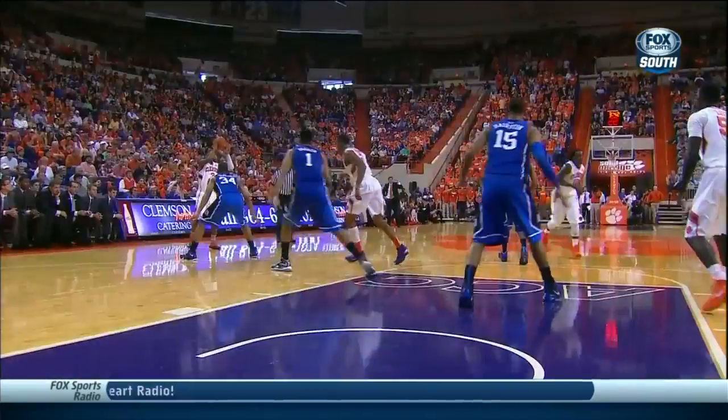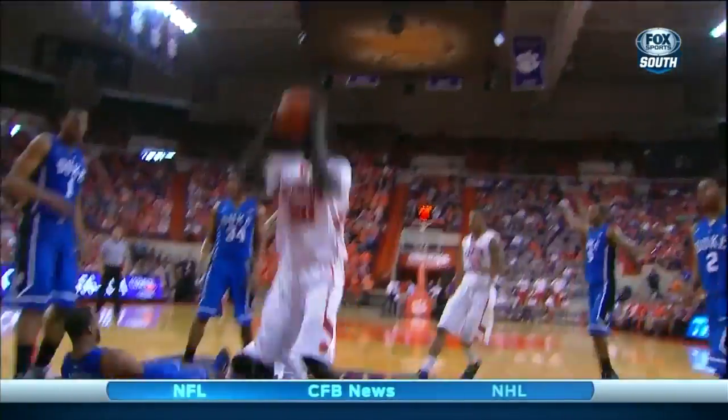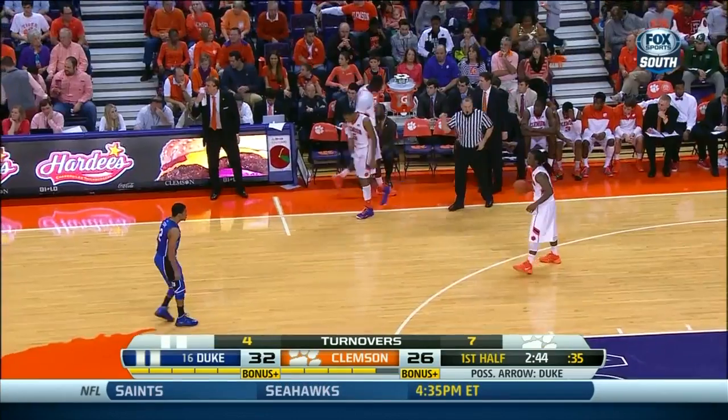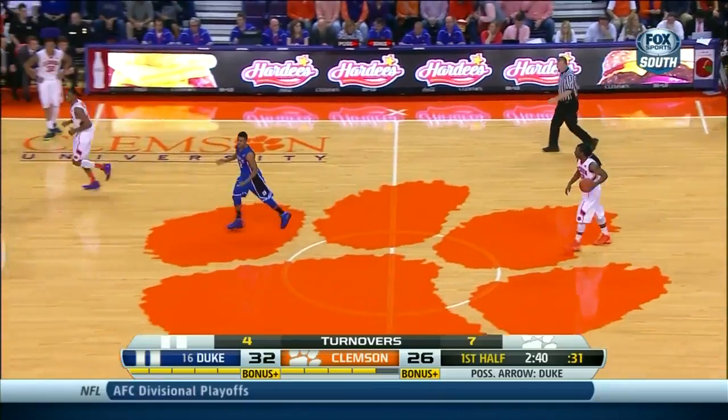Remember, Filer went out of the ball game on this drive. Charge was called, and boy, Adonis took a spill, didn't he? Yeah, it looks like he came down on that hip pretty hard, and that's the one thing against Duke. You know, with Parker out there as a shot blocker, but the other guys are going to step in and take charges, and if you take that dribble one or two too many into the lane, you're susceptible to it.